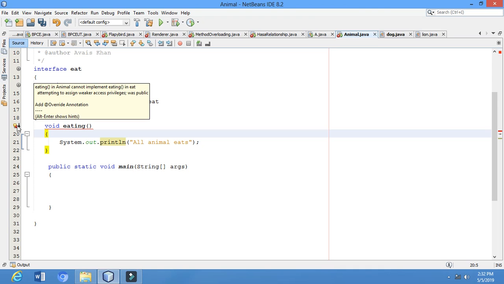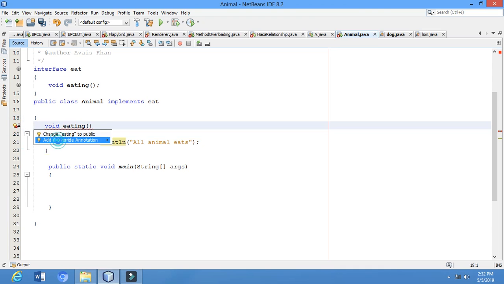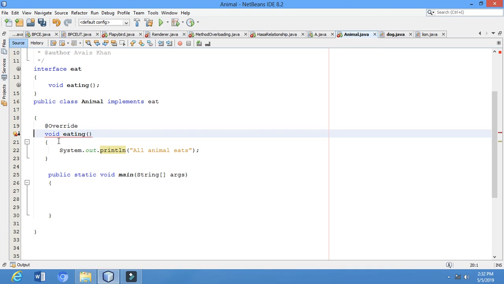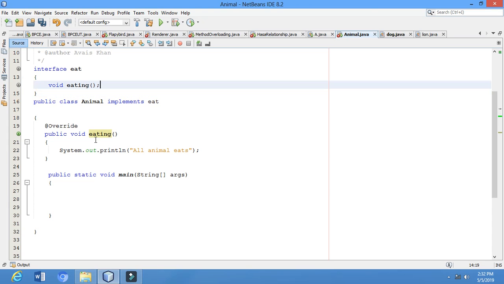So we are just overriding the method, using the Override annotation, and also changing this to public, because the methods in an interface are public by default.